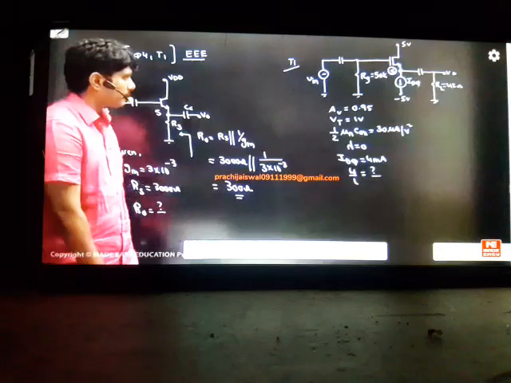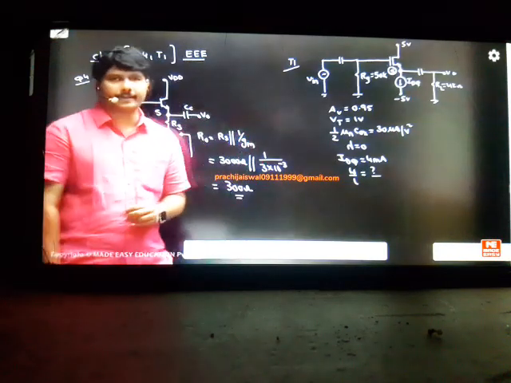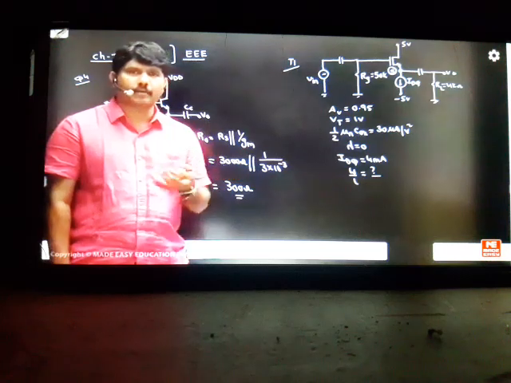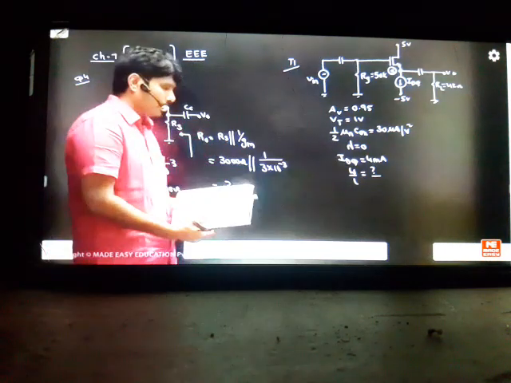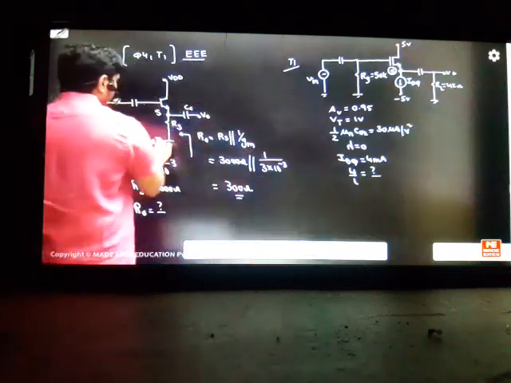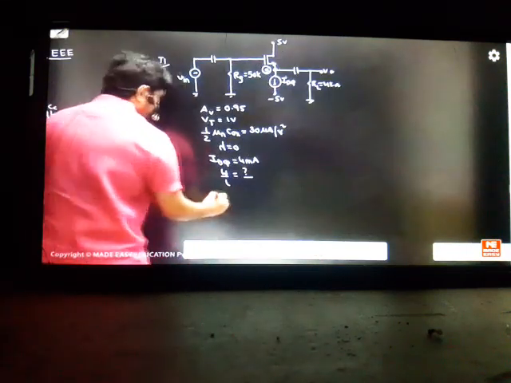So W by L you have to solve. But one thing here, he has not given VGSQ, he has given IDQ in the problem. So we should have the talent. How we found GM in the previous notes is with respect to VGSQ. But how to convert that into IDQ formulas is important. Let us see, a small formula practice we will do. How to practice GM formulas. So I started the analysis here.